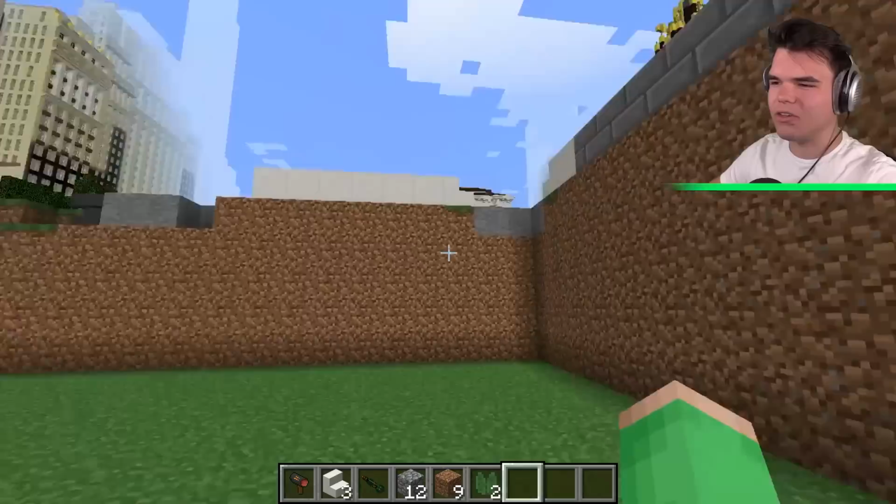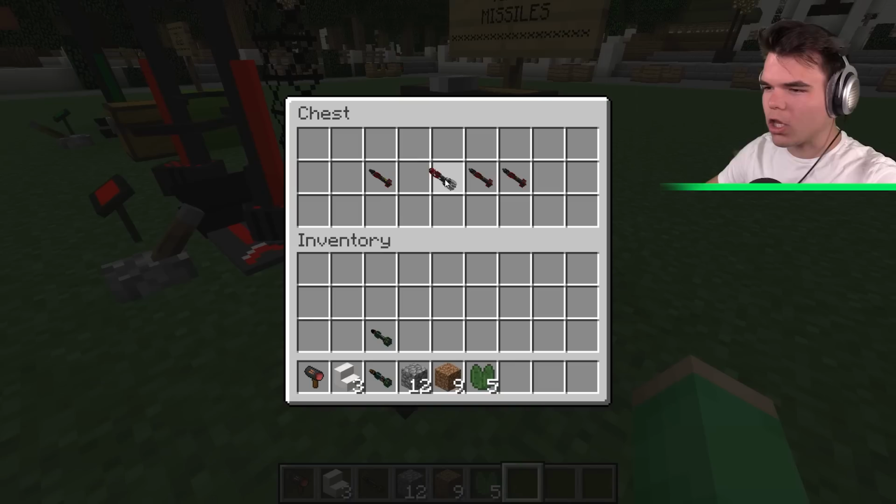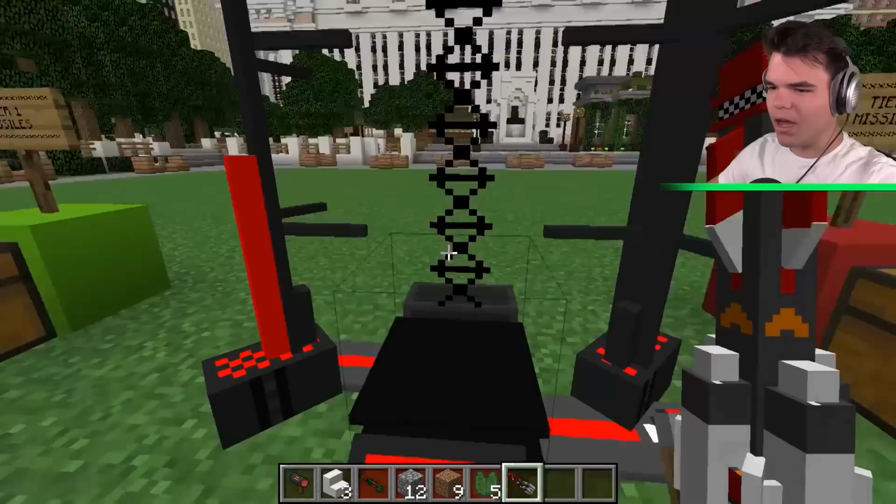Guys, it's my turn to send a tier 2 missile. Okay, which one are you choosing? Pick one you want. Oh, wait a minute. Ooh, the nuclear cluster missile? Yeah, that one sounds... God. Okay, we're gonna have to probably move that one away, Jelly. Okay. Oh, don't do that one.